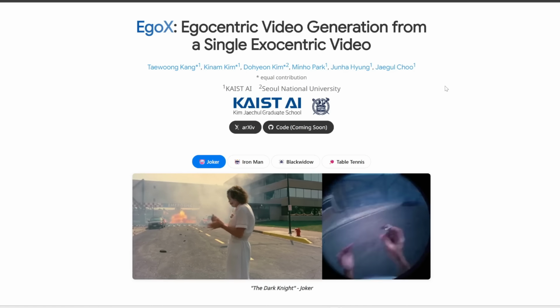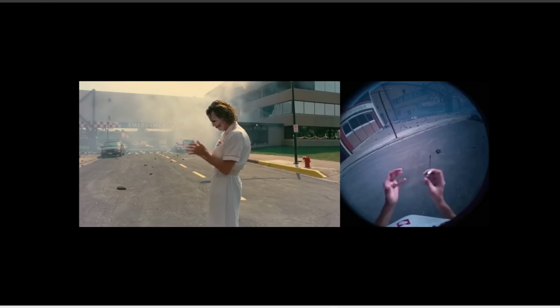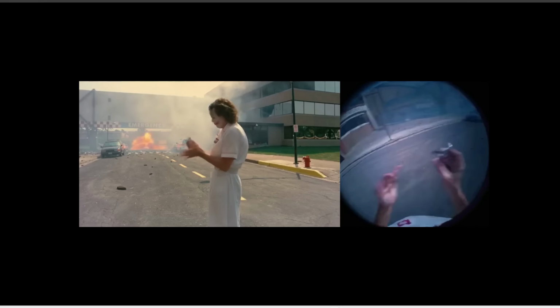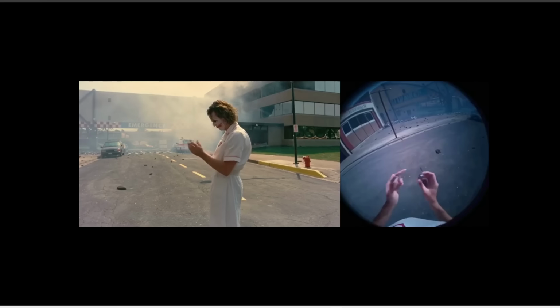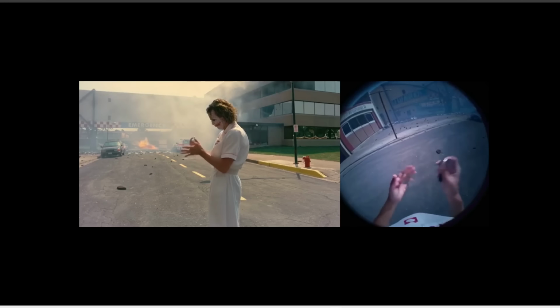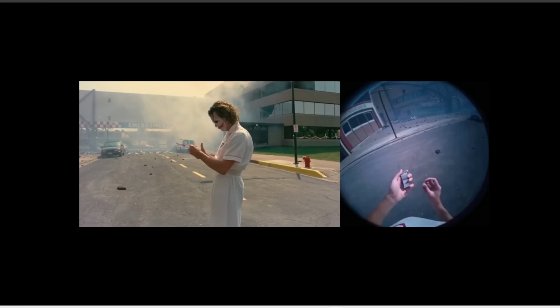Next up, this AI is super cool. It's called EgoEdit, and this can take a video shot from a third-person perspective, so for example on the left, and then convert that video into a first-person shot, as if it was seen from the person's own perspective. This is called an egocentric video, and this AI is basically able to generate this.